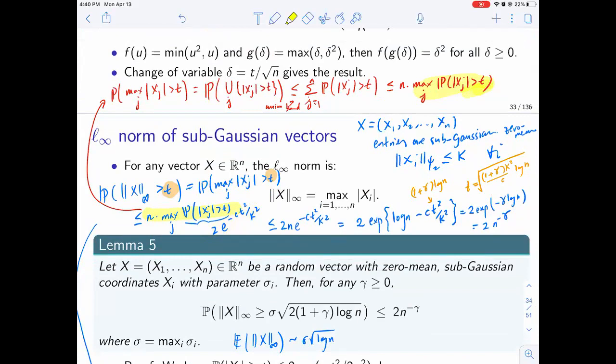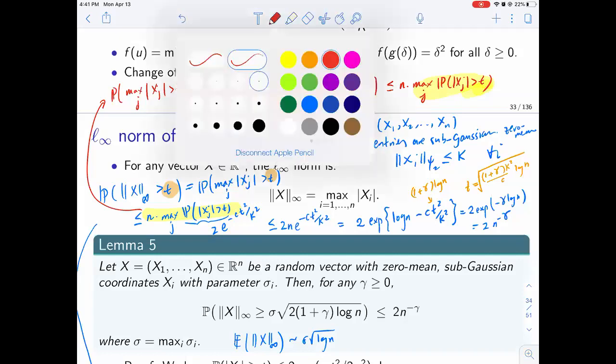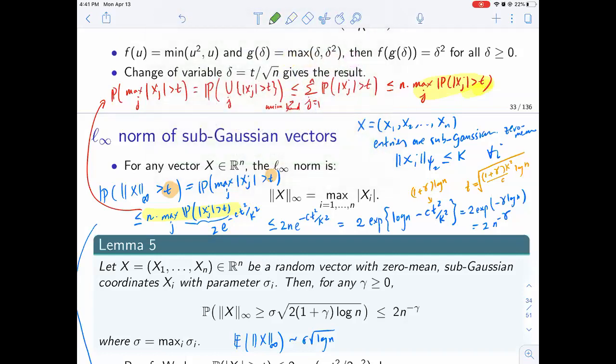Other questions? Do you actually get more mileage out of this than by saying less than or equal to 1 minus the probability that they're all less than or equal to t? I mean, you mean this is, actually it's equal to 1 minus the probability of the intersection, right? Do you get some mileage out of that or no?